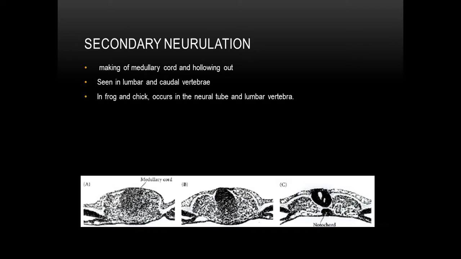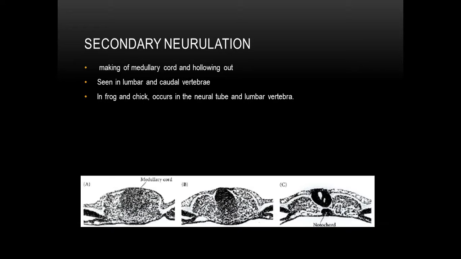In secondary neurulation, we expect the process to be quite different from primary. In this process, the formation of the neural tube is not going to start from the development of a plate that sinks down then encloses to become a tube. In secondary neurulation, a solid medullary cord is developed initially and then later on it will sink towards the coelomic cavity. It will hollow out and become continuous with the primary neural tube.